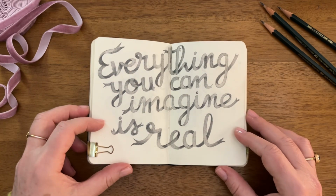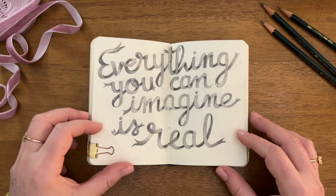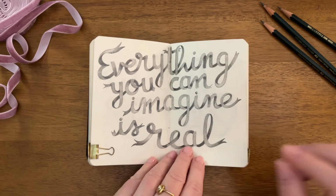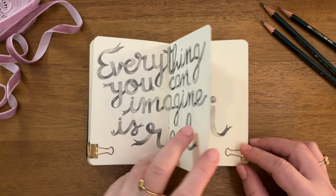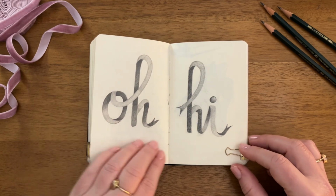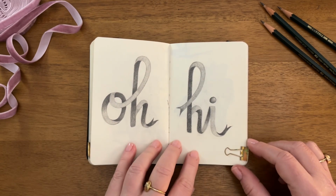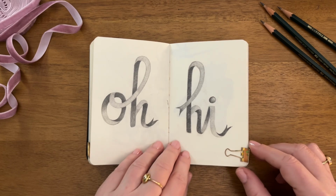And this is something I want to carry on to 2025, and also would love to animate some of this ribbon hand lettering. I love how this turned out. Might turn those into stickers eventually.